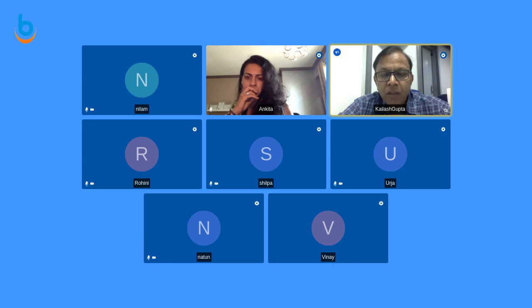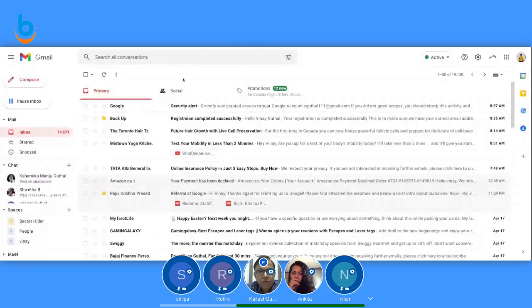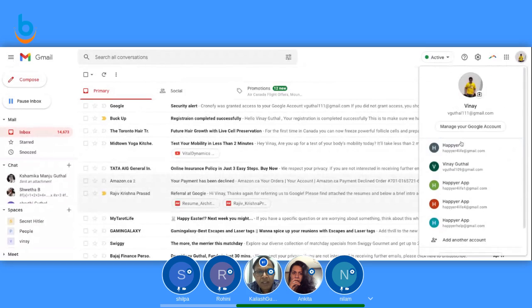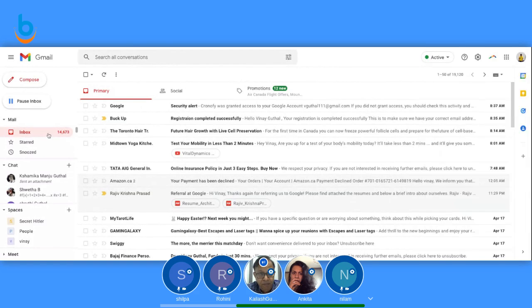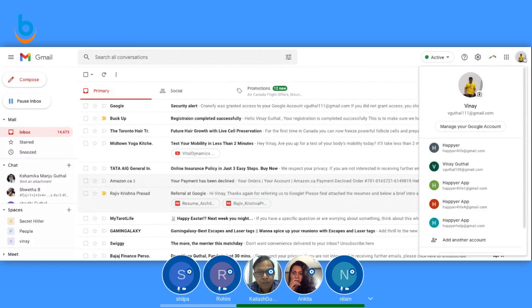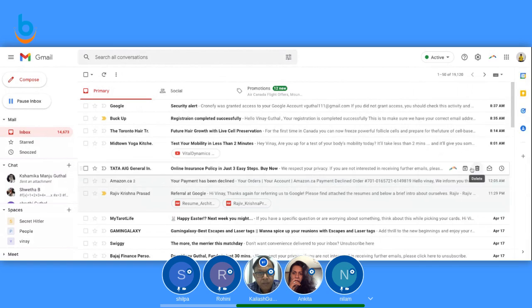So after marking your calendar, now you will be getting those email alerts, and using that email alert or the Google Calendar itself, you can conduct the session.